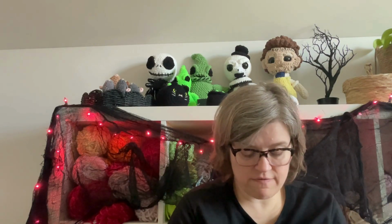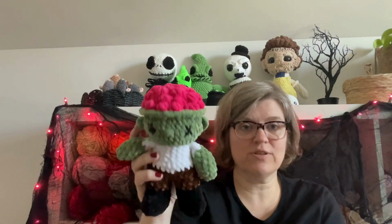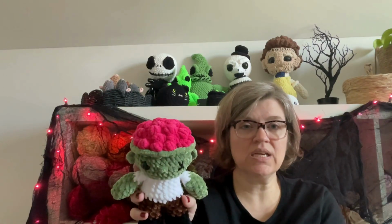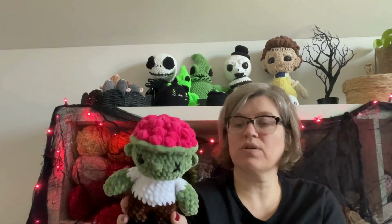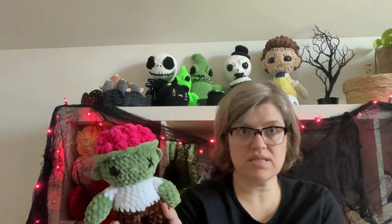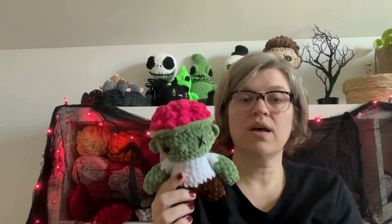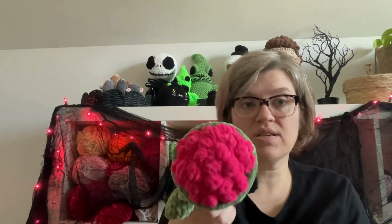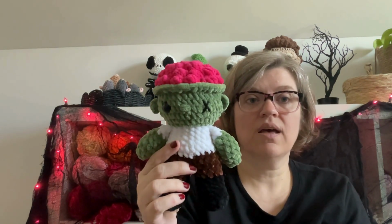Now, I have to get the price tag off of him, hang on. I have my zombie that I did for the pattern test. So here he is. And I used the Very Berry Parfait Chunky for his brain, because I don't have light pink in a yarn this size. And it was incredibly starchy, so the brain detail was very difficult, because I also have ridiculously tight tension. So this took a long time. But I think with a softer yarn, it wouldn't have taken very long, because those are rounds and rounds of bubble stitches. But look how cute he is.